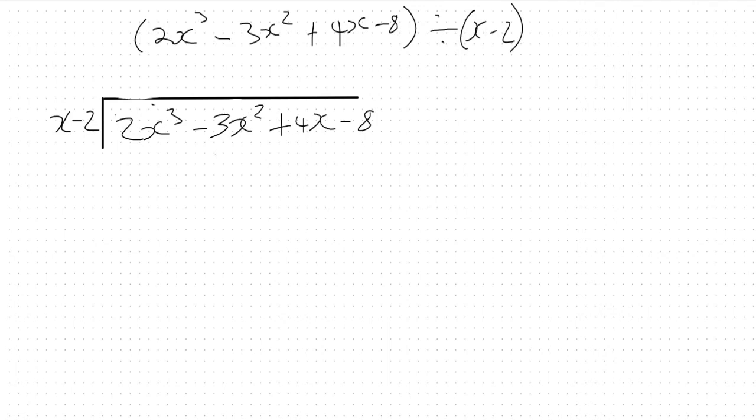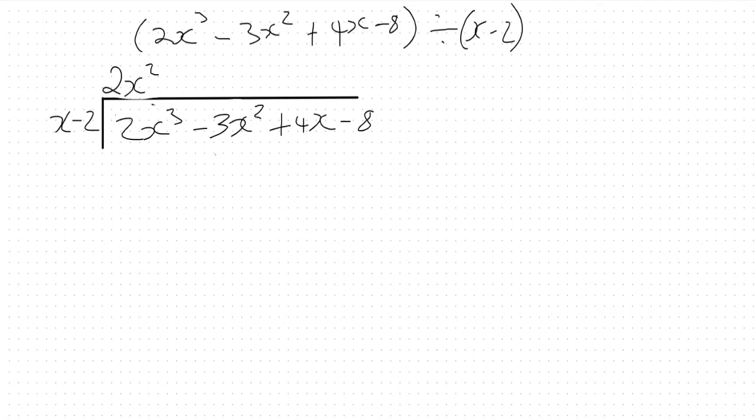So we divide 2x cubed by x, then one of the x's will cancel. So we're going to be left with 2x squared. When we get that quotient, we multiply it by each of the terms in the divisor. So we're going to be multiplying this 2x squared by the x as well as by -2. And just as when we're doing long division, we subtract. That's what we're going to be doing. All right.